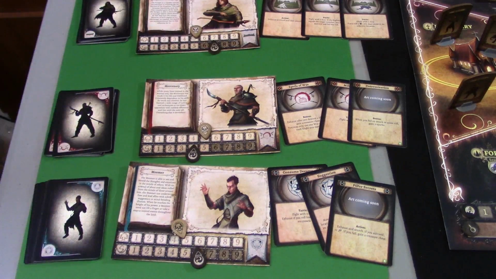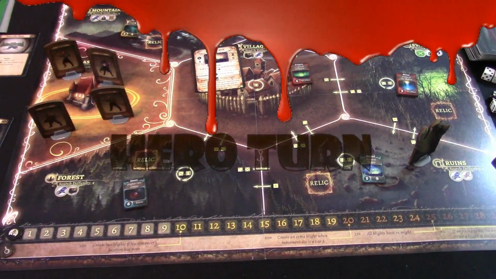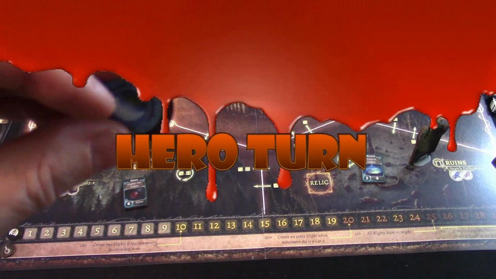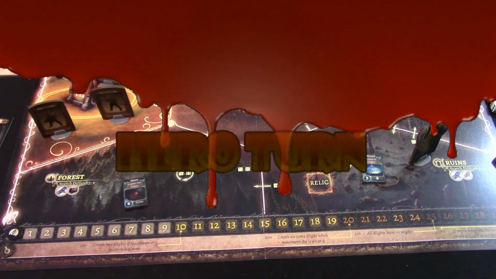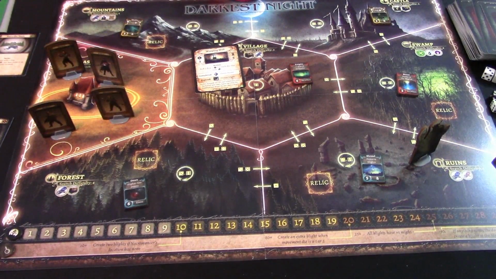Those are our characters. And now really all we got to do is get started with the game so you can see how it plays. So each character in Darkest Night gets one of these tokens. These tokens are basically turn markers. That means you've taken your turn or not taken your turn. The reason for that is because there's no turn order. We can go in any order we see fit.